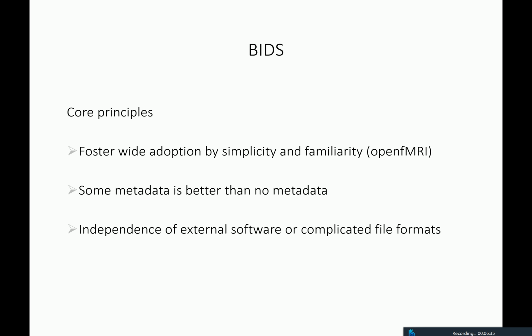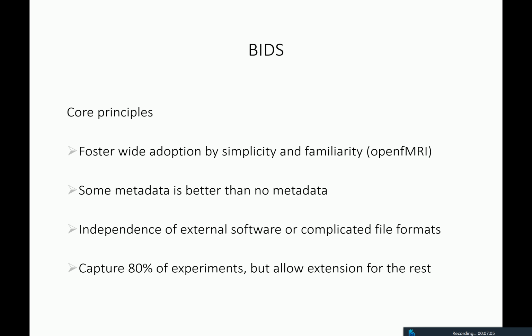They also are independent of external software or complicated file formats, so they basically use file formats for neuroimaging data that are familiar to neuroimaging people, NIfTI, and for anything else they use very basic TSV or comma-separated value files and JSON files, which were the only ones that I wasn't really that familiar with before I had BIDS, but they are fairly easy to understand.